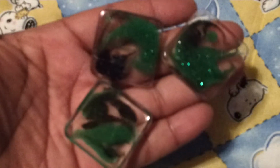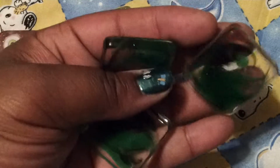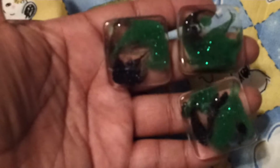Then I had these squares. This was some more failed swirling techniques, and they just didn't turn out the way I wanted them to, and they're super thin, so I don't like how thin they are. Well, they're not that bad, but I don't like the way the swirls turned out.